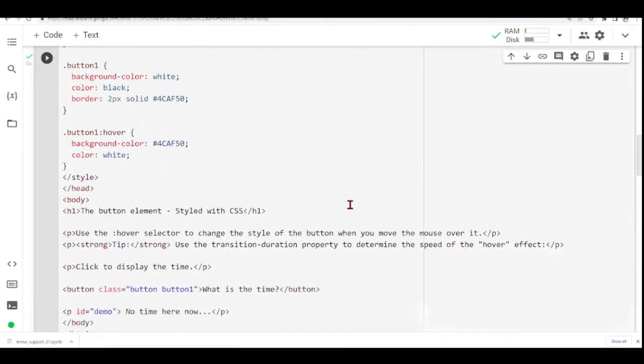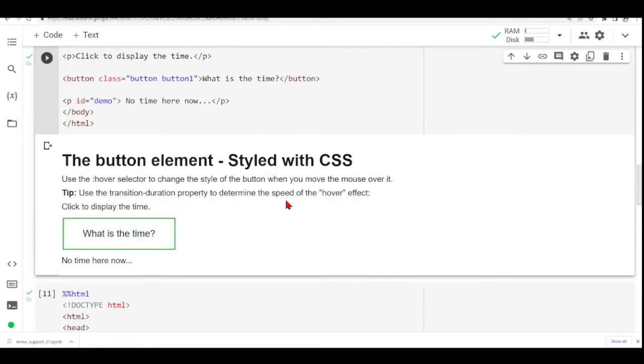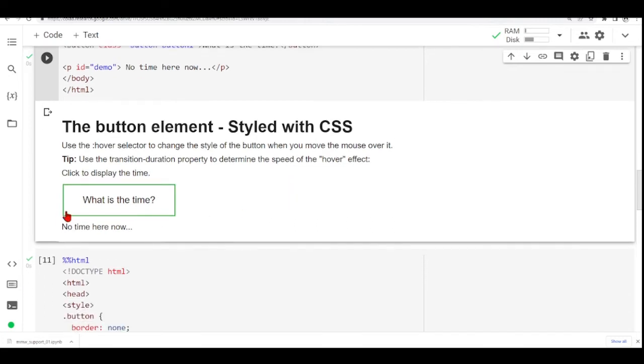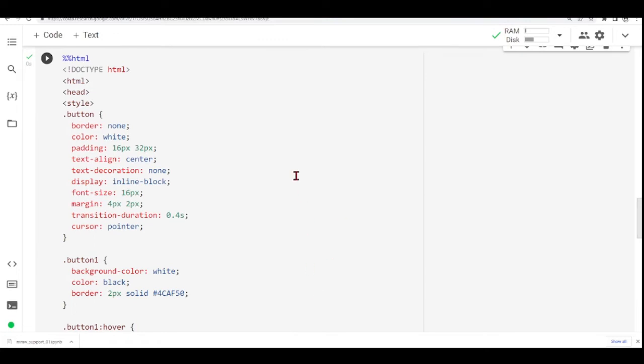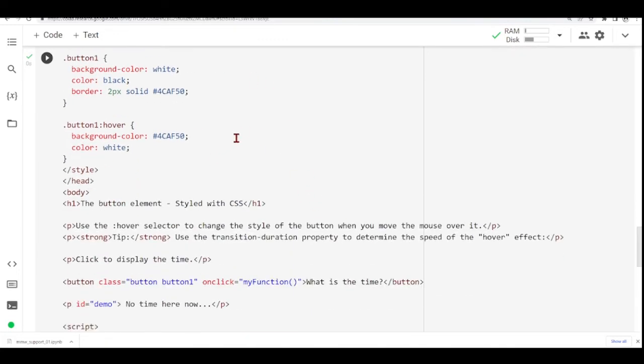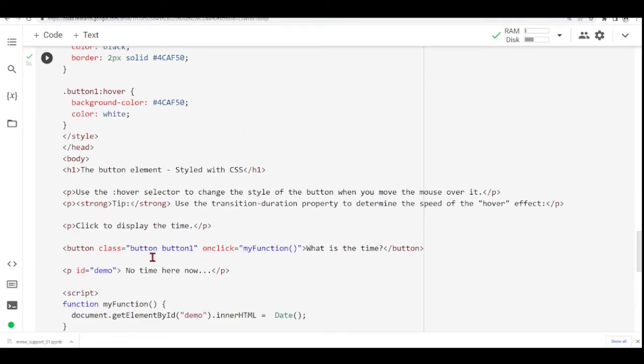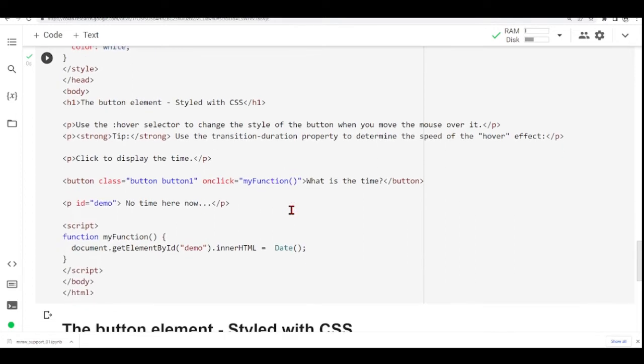Next step is that when we click here, it executes some function, and then it should display the time here. We have the same code, but now we are adding to our button this onclick, and when we click on this button it will execute my function, and now we have this script here.